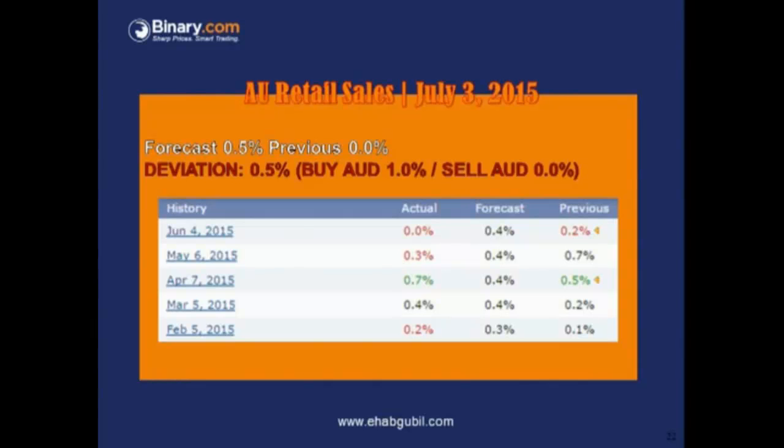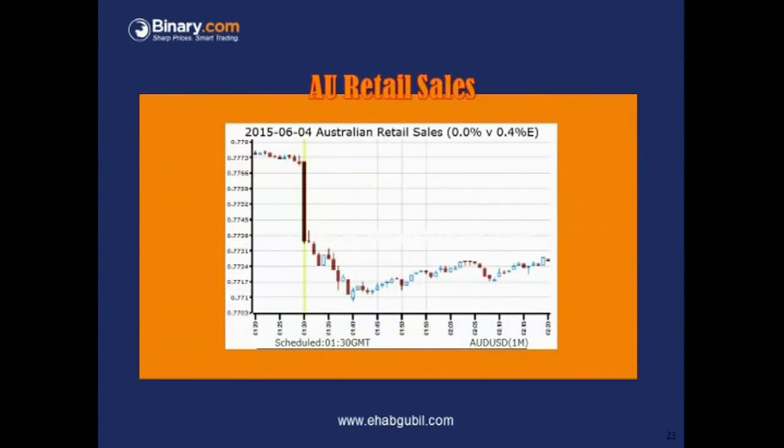There is a high probability of market movements of over 50 pips in the next 2 hours if we get our deviation. We will be looking for an after news retracement to enter the market. So wait for the deviation, wait for the market to move with momentum first, and wait for a decent retracement. Then you can enter the market. And this is a 1-minute chart for last month during and after the news release.